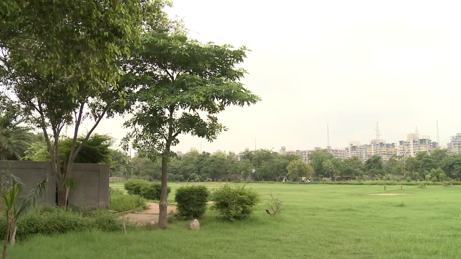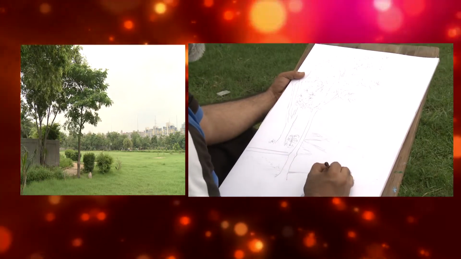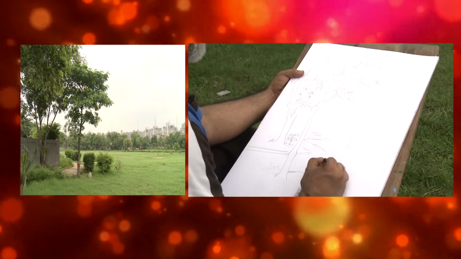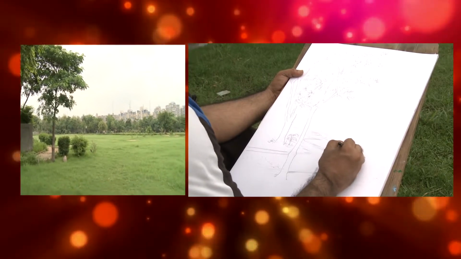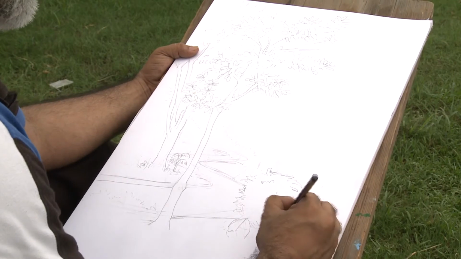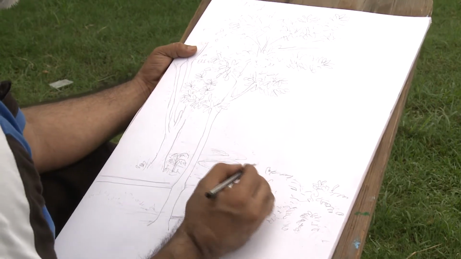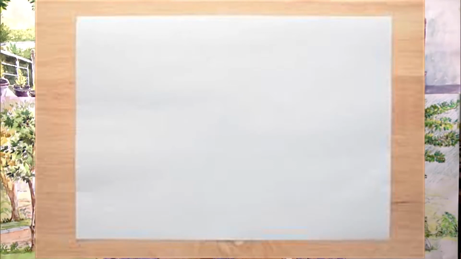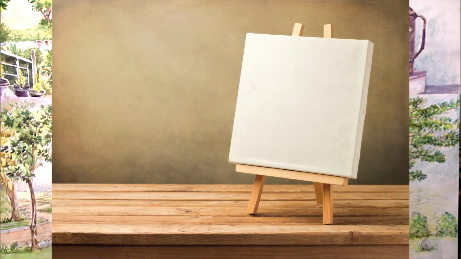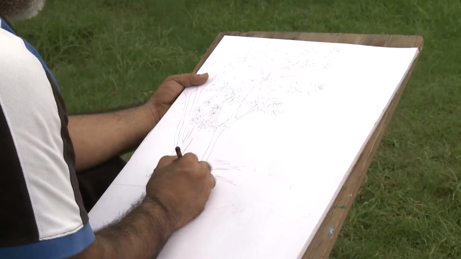Now, before we start landscape or nature study, a few things are very important to learn. The first thing is the understanding of perspective. We all know perspective is the thing through which we can show the onlookers the depth in space. In painting, everything is about space. Let us first know what space is. Space is the area or the surface on which you are going to paint or draw something. It could be a small piece of paper 6 by 6 inches or a big canvas 34 by 40 inches or even a wall on which you are going to paint a landscape fresco. So, it is important to know your space first.